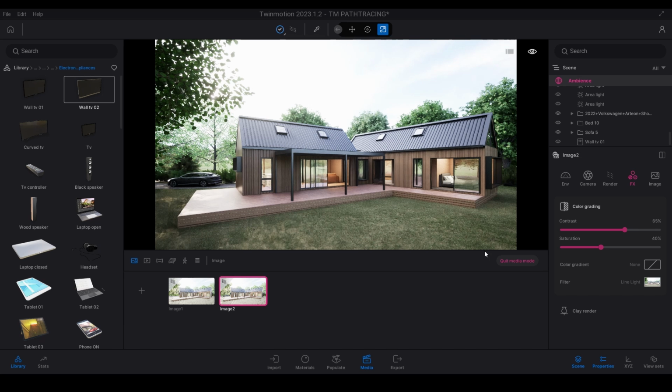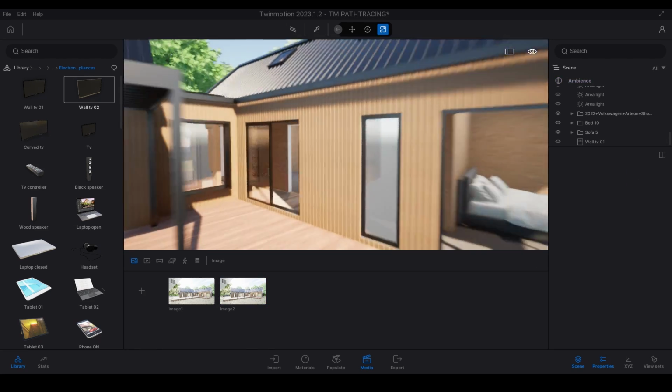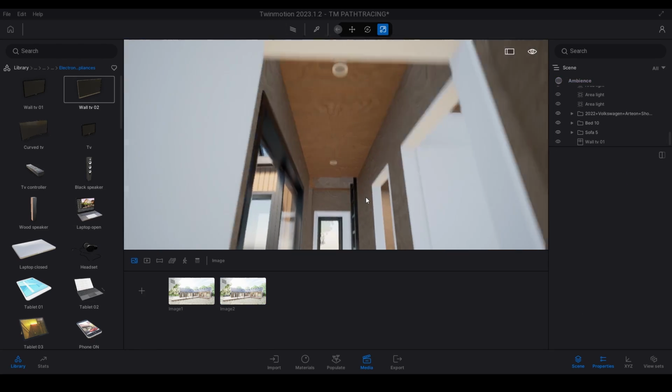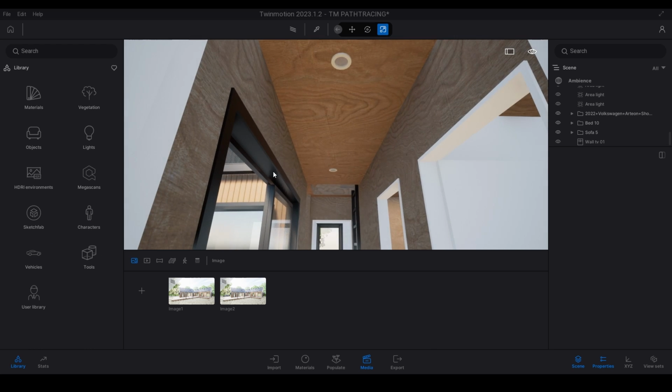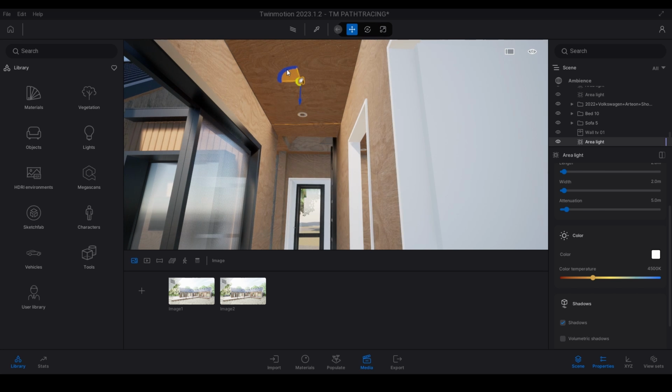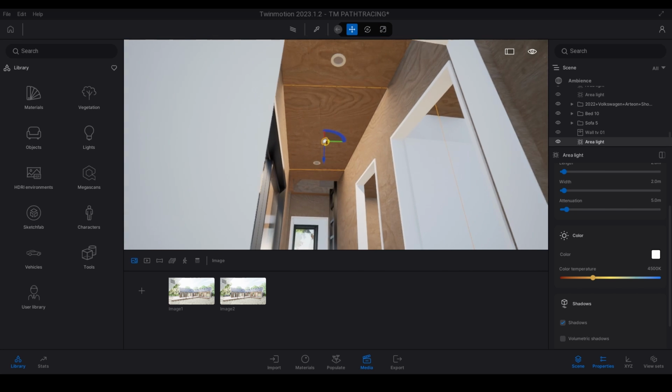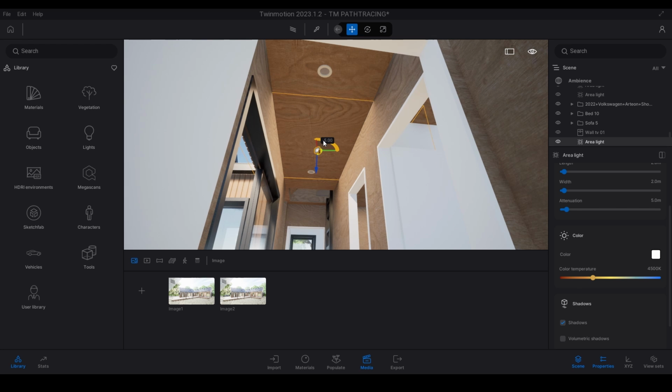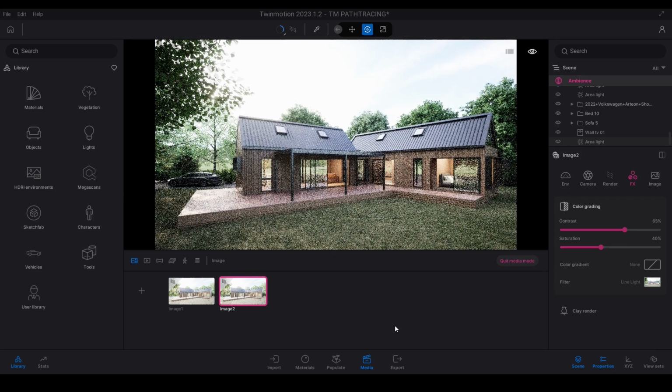I'm just going to add some light in this hallway there, and I think we're nearly done. So for that, actually, I might just grab this area light again and bring it in here, just to make it quite easy. Simplify it. Do some rotating. There we go. Let's have a look at that. That's nice now.